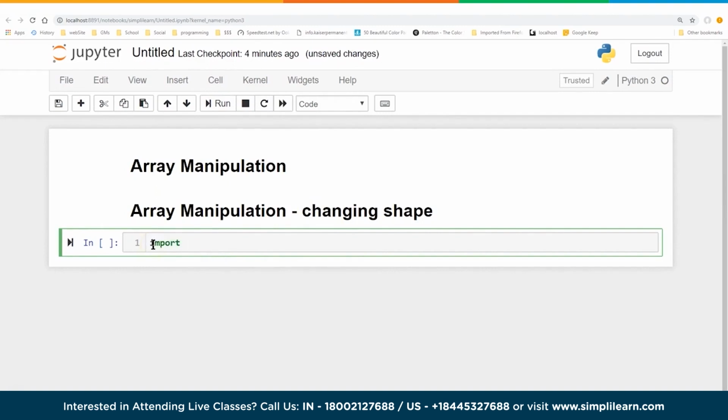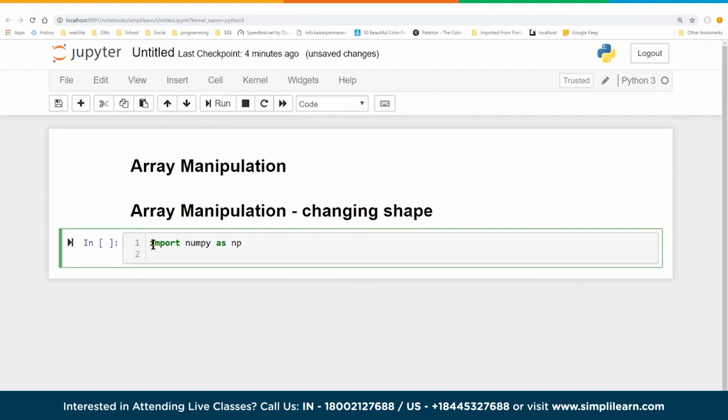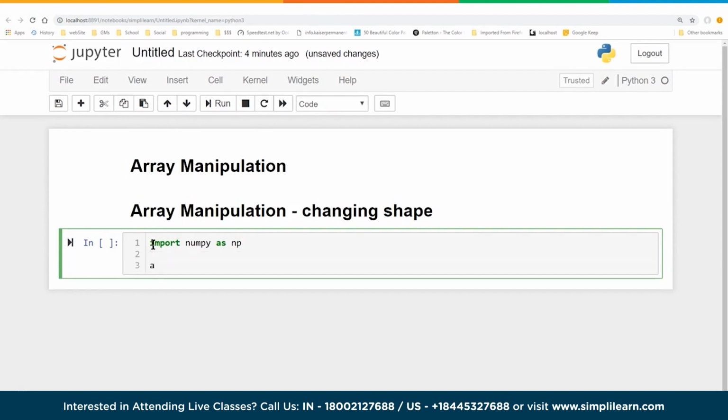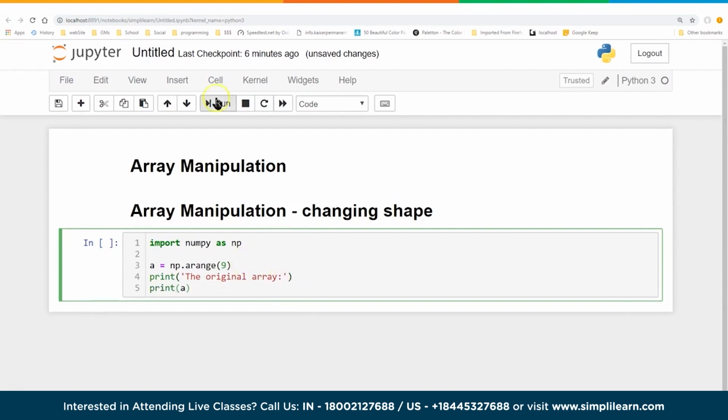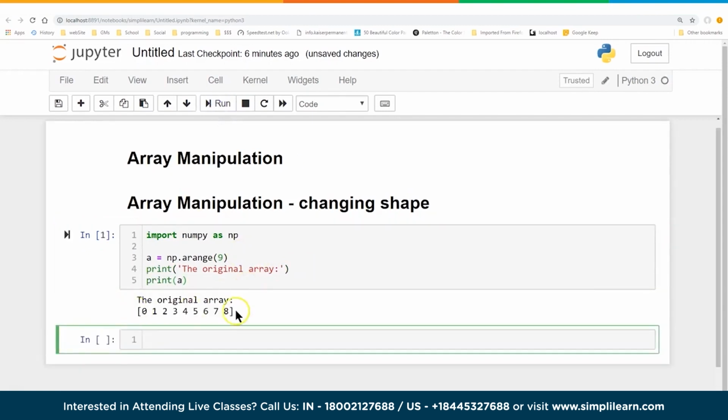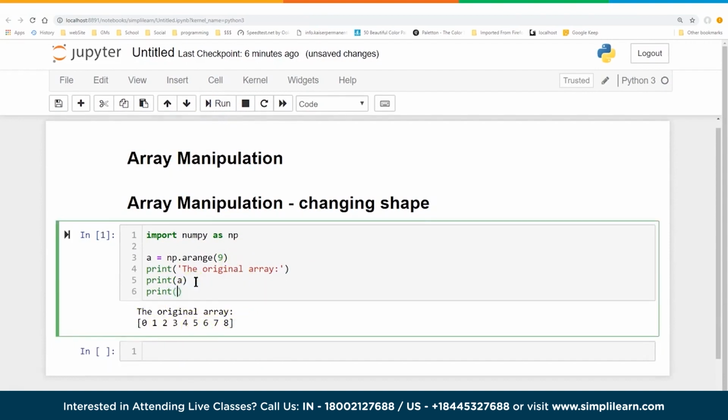Of course, the first thing we want to do is import. We're going to import NumPy as np, and that should be standard by now. When you start a Python program and you're doing some data science, NumPy is just something you bring in. Let's go ahead and create our array, and we're going to do that with np.arange. Remember, that's 0 to 9, and then we'll print a little title, original array, and print array A. Remember from the first lesson, we have our array which is 0, 1, 2, 3, 4, 5, 6, 7, 8. And let's add a print space in between.